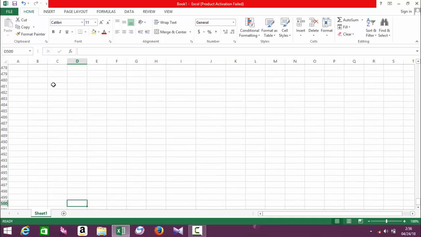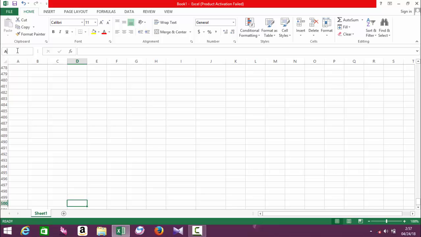As you can see, it takes you straight to D500. So the name box is almost like a memory location, like the address box in the computer, taking you exactly to the address of that particular cell.